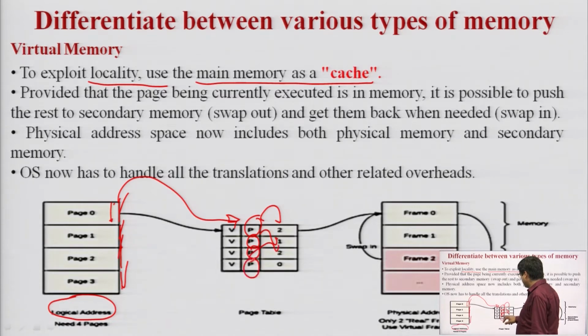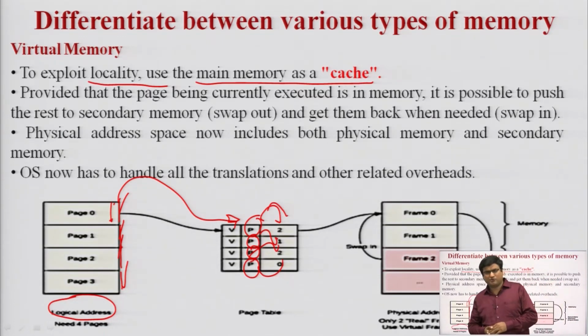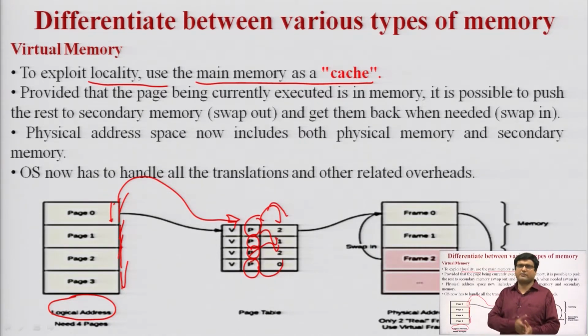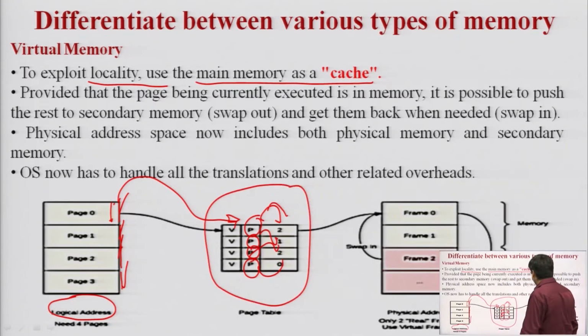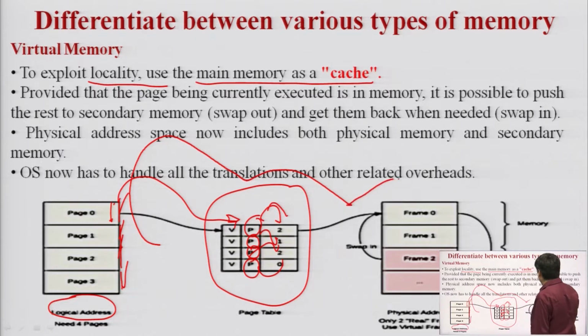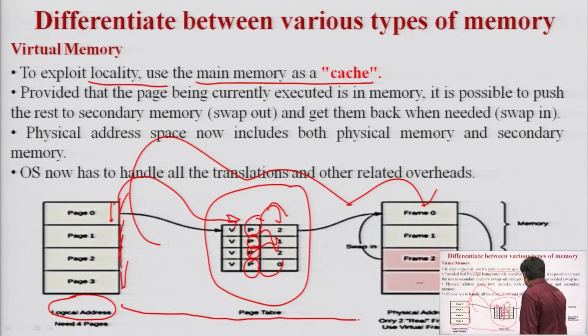You can see that this page has a location of 0. We are mapping into the page table. The page table is like your index. If your notebook has 300 pages, then to know what the content is at a particular page, there is some indexing. This is like the indexing of a book. So through this page table we are converting from the pages to the frames, that is, from the logical address to the physical address.